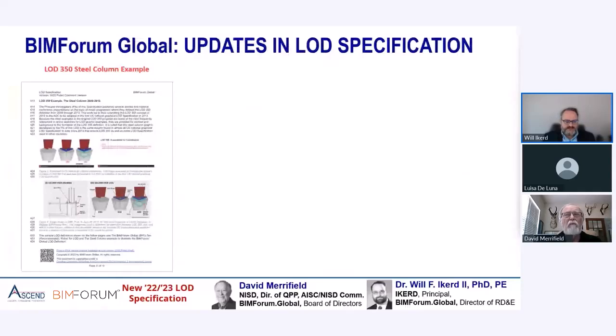This specification addresses the multiple definitions that are out in the industry. And the specification is meant to be compatible with groups such as the GSA, that when you go to their website, they're going to reference level of detail, as well as other groups that are using very common and familiar National Architectural Organization contracts. In doing this, what is distinctive to the BIMForm Global specification is the formation of an LOD 0. And the reason that is important is that there are sometimes elements in a project that will never be modeled. And it is appropriate to have a tool contractually so that teams can exclude that from the process in an LOD table.